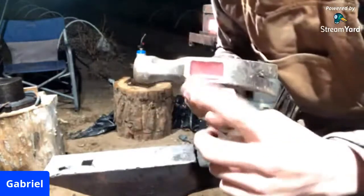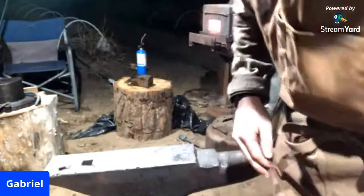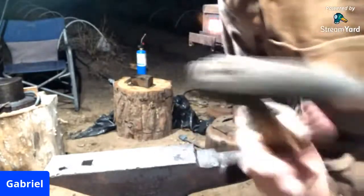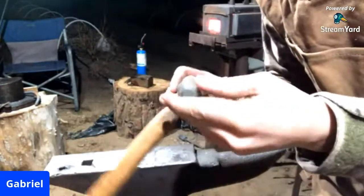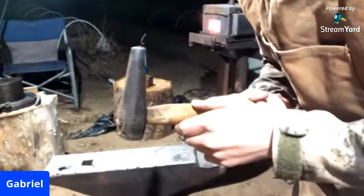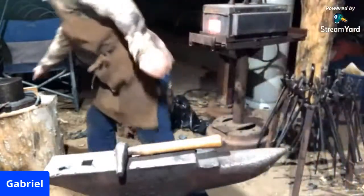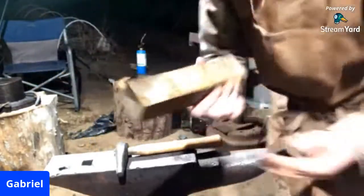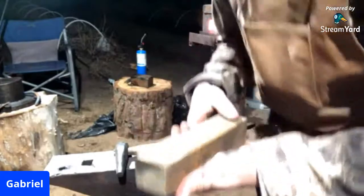I need to forge out a new punch to be able to punch the hole through the eye, because typically we use a big round punch, which takes a lot of material and a lot of work, and we're only going to be working with a piece of 4140 like this, pretty ductile steel.